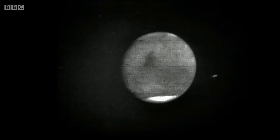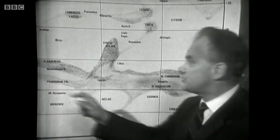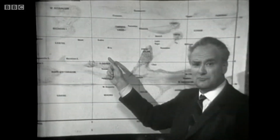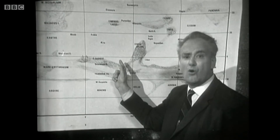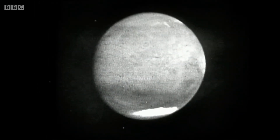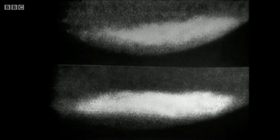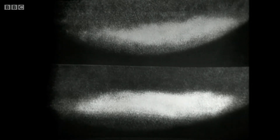The markings of Mars — the dark ones — have always been something of an enigma. We know quite definitely that they are permanent, and you can draw maps of them. In fact I have a Mercator map of Mars here which I drew from my own observations. There again is the Sirtis Major, and Mariner 6 came down over this direction, over these so-called deserts. The question is, of course, are these dark areas due to organic matter — vegetation if you like — or are they not? And what about those polar ice caps? These also have been photographed from Mariner very nicely. There again is the southern polar cap at the bottom, and you can see indications of the northern one at the top. We've got some close-ups also of the southern cap, and there the jagged edge is quite clear. And the question is: are they due to some kind of icy or frosty deposit, or are they solid carbon dioxide? This is one of the things we hope that Mariner 6 and 7 are going to tell us.